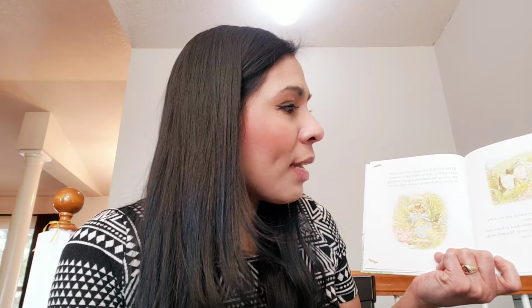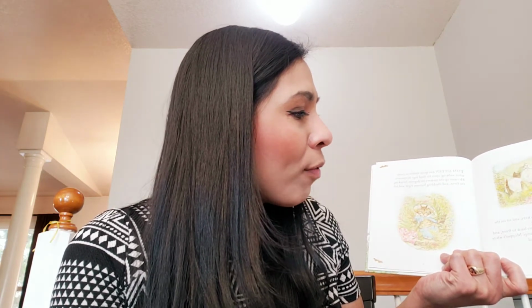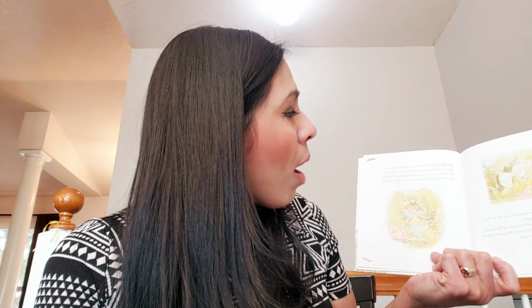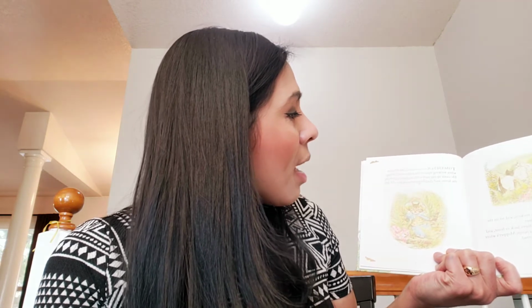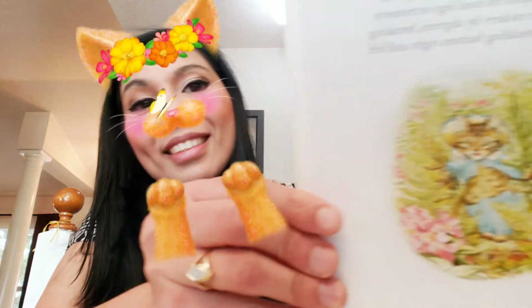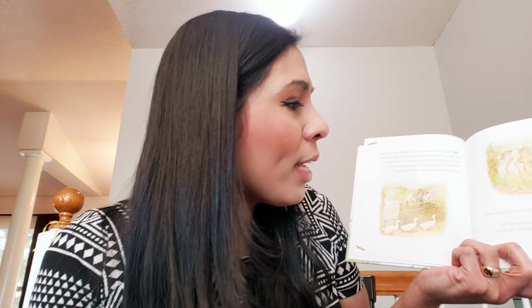Okay, let's keep reading. Let us climb up the rockery and sit on the garden wall, said Moppet. They turned their pinafores back to front and went up with a skip and a jump. Moppet's white tucker fell down into the road. Tom Kitten was quite unable to jump when walking upon his hind legs in trousers. He came up the rockery by degrees, breaking the ferns and shedding buttons right and left. Oh my gosh. Look at that. Funny, huh? He was all in pieces when he reached the top of the wall. Moppet and Mittens tried to pull him together. His hat fell off and the rest of his buttons burst. Oh my gosh. Do you think he's going to get chewed out by his mom?